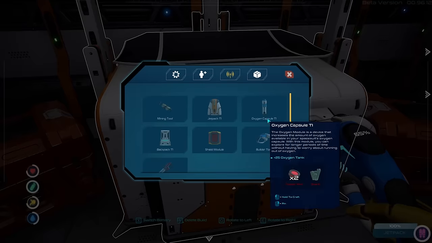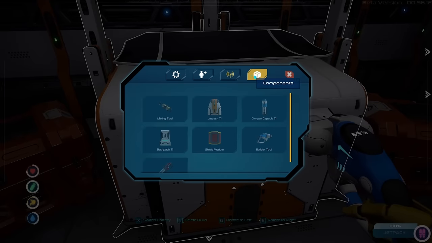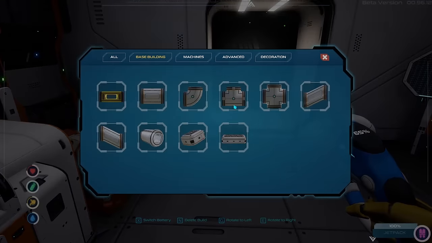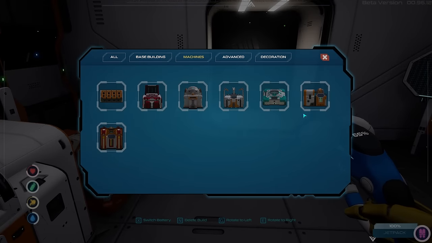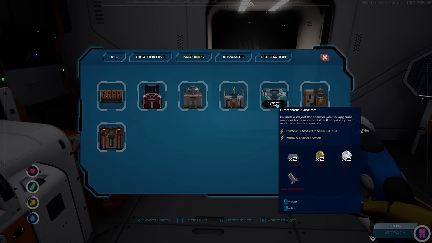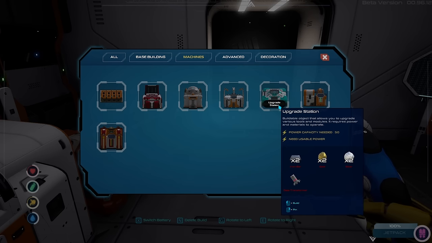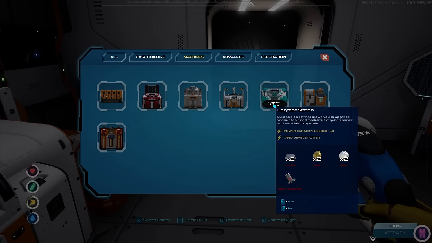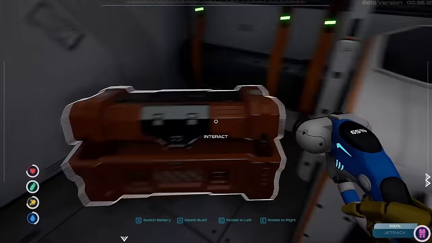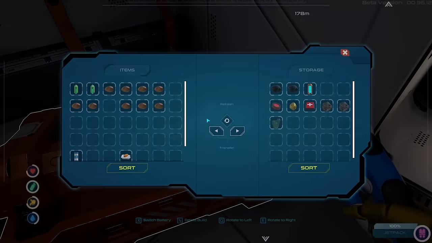We're gonna have to put down that smelter. Repair toolkit, whatever. And the smelter requires the goddamn chipset. Upgrade station. 2 gold. Do I have 2 gold? I think I only have 1 gold. Yeah, only 1. Unlucky.